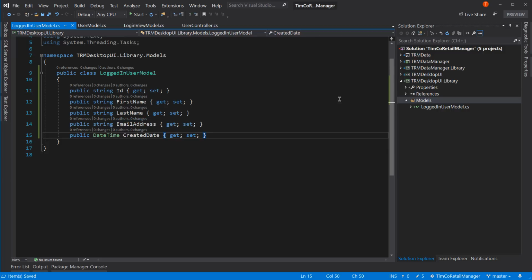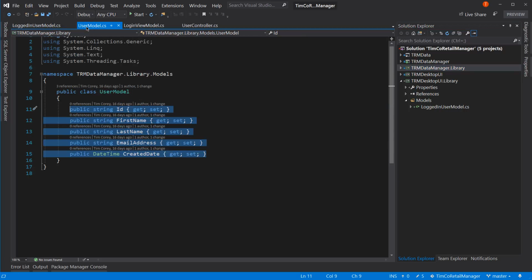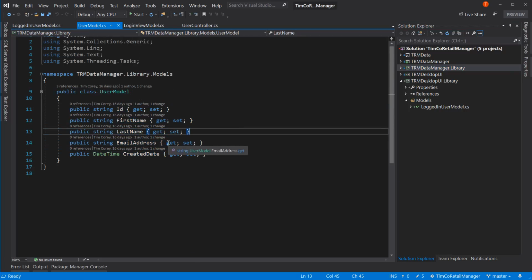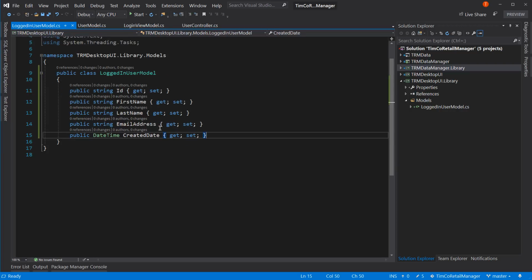Again, I talked about this line between the projects above and below as being two separate things, and they are. So a WPF application needs to have a model to catch the data that the API sends out. And the API sends out this data, so it really needs to match this data over here.